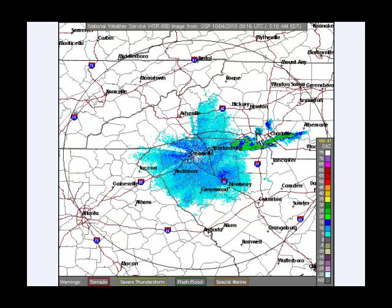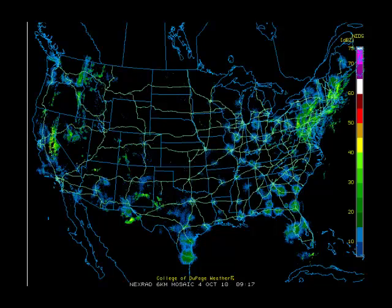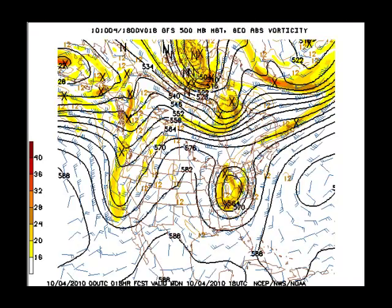That's the Greenville-Spartanburg NEXRAD data this morning. A little bit of rain from the northern upstate through the Charlotte metro area, Gaston, Mecklenburg County, southern Cabarrus County. And there've been a few areas of light rain around parts of the Triad area as well this morning. Nothing terribly heavy. The most consistent rain is off to our north in the mid-Atlantic and the New England states. Some shower activity up that way, nothing overly heavy, but that's where the most concentrated shower activity is located.